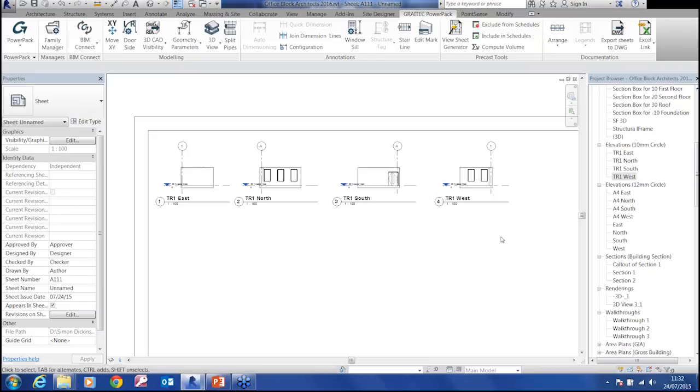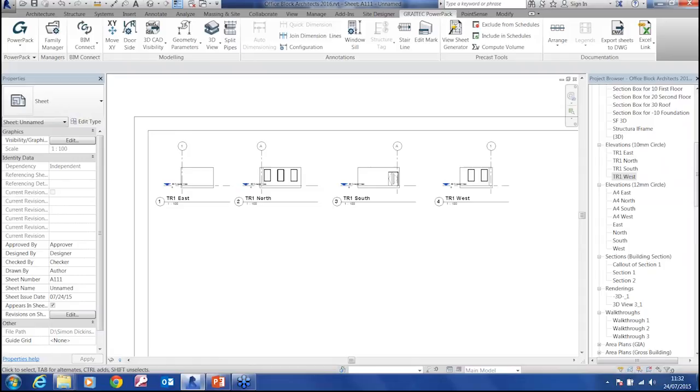Okay, so it's very easy to start to create sheets, and it is just a case of dragging and dropping our views. Remember, I mentioned these are viewports. We can set our sheets up. We can then start to create as many room schedules as we want. So we could create a room schedule and filter it by room name, so it's only giving me the room data for training room 1.